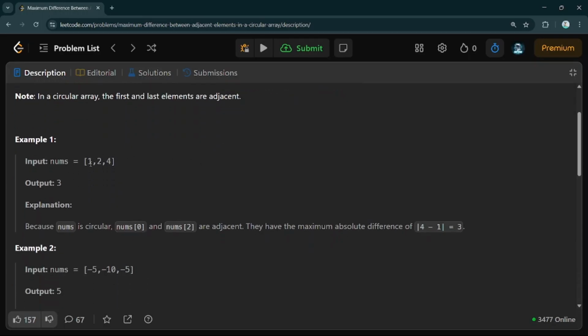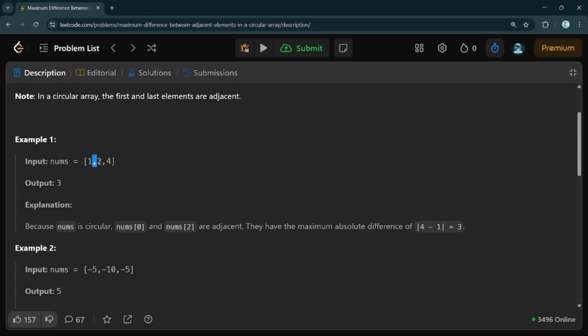So let's understand with the example. What we have to do is take the absolute difference between the adjacent elements, and keep updating and checking whether we are getting the maximum absolute difference or not. Let's understand with this example. First, we will take the absolute difference between 1 and 2. Make sure that it is the absolute difference, not the normal difference, because if I take 1 minus 2, the answer will be -1. But if we take the absolute difference, the answer will be 1.